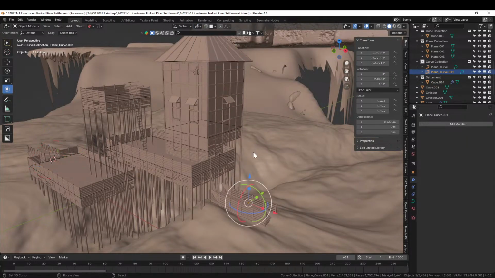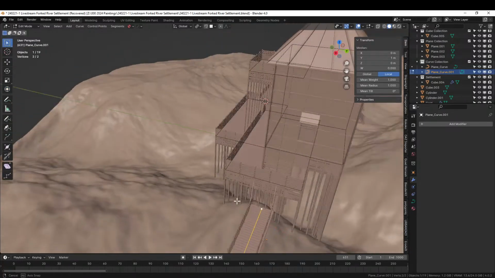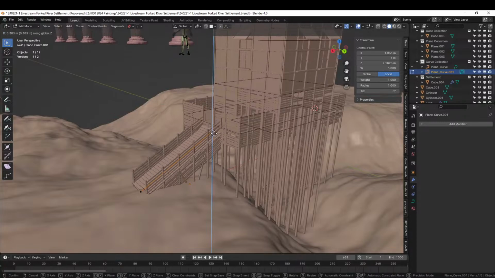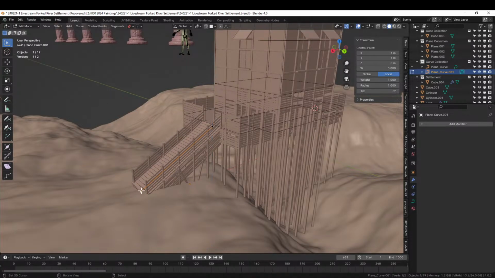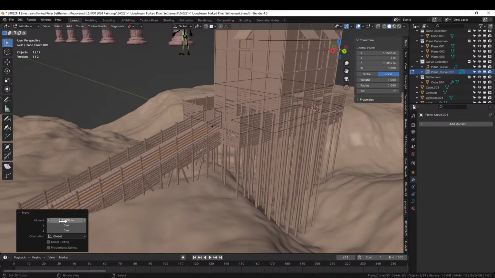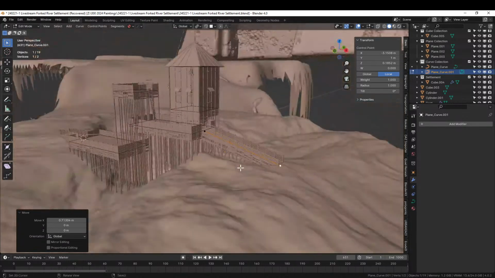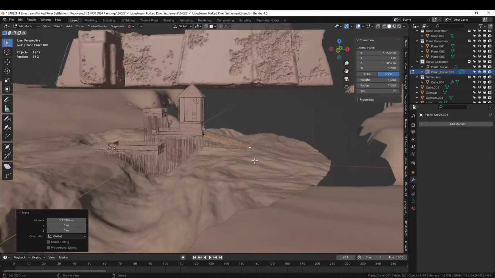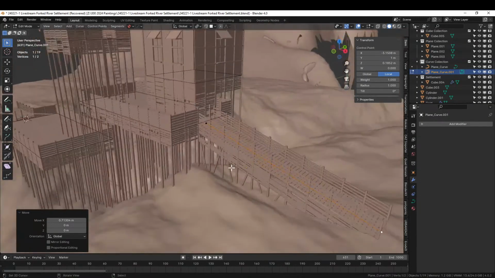There we go. Tab, GZ, GX. That's pretty cool. I think that's something we can work with, if nothing else.